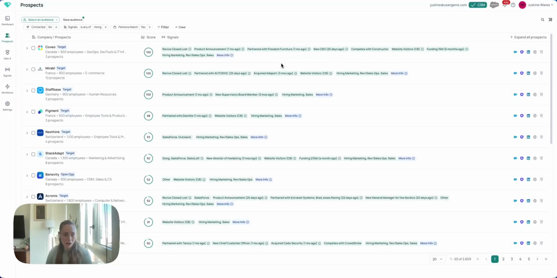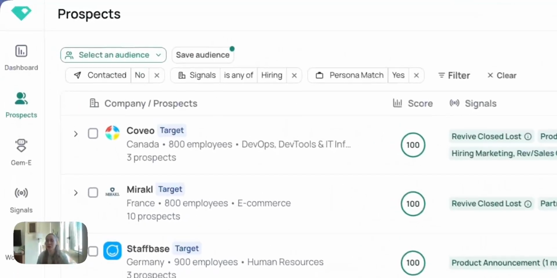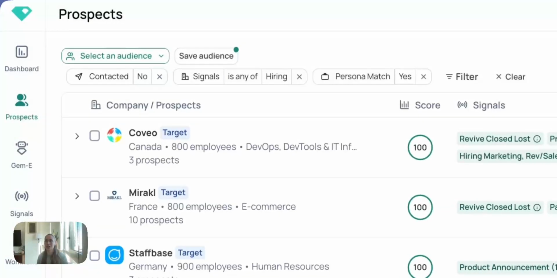To show how to use the hiring signal to create dynamic messaging with Jemmy. So first, I built an audience just for the sake of showing an audience with hiring signals. I built a very bare bones audience here. You can see just prospects that we haven't contacted yet. Signals is any companies that are hiring for relevant roles that I care about, and with buyers that are persona matching.